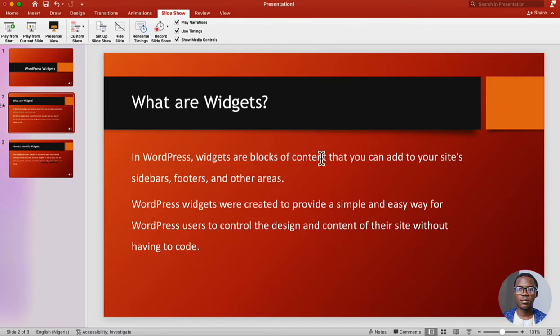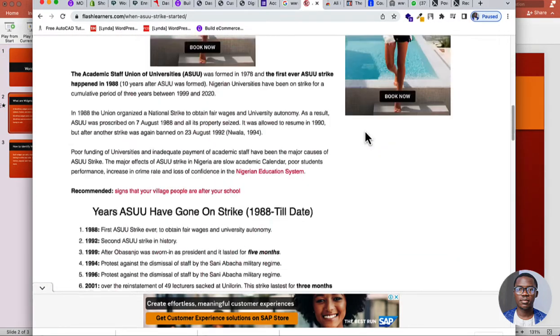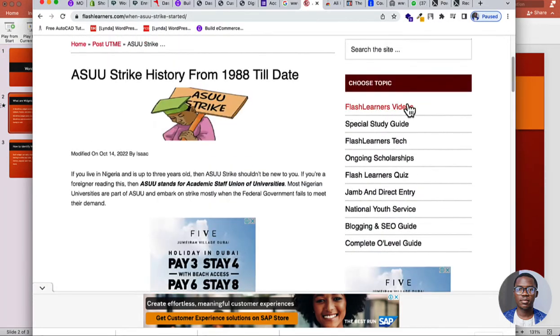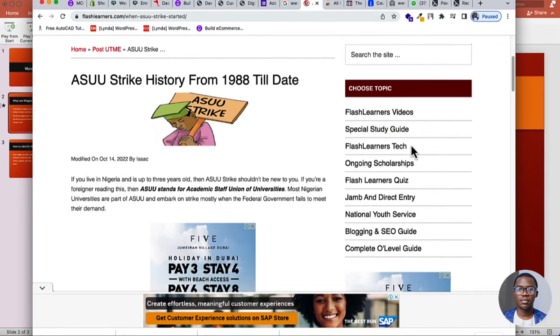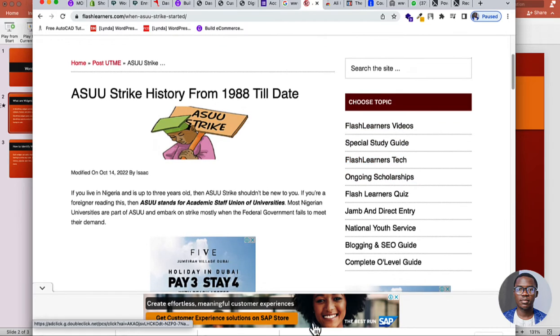For example, let's get back to that site we're checking now. Let's say we want to display some recent blog posts here. All we have to do is drag and drop that block of content to the right section, that is the sidebar. And as you are making your posts, publishing new posts, it automatically lists the content in that section where it was placed. And we also have those sidebars in some sites.